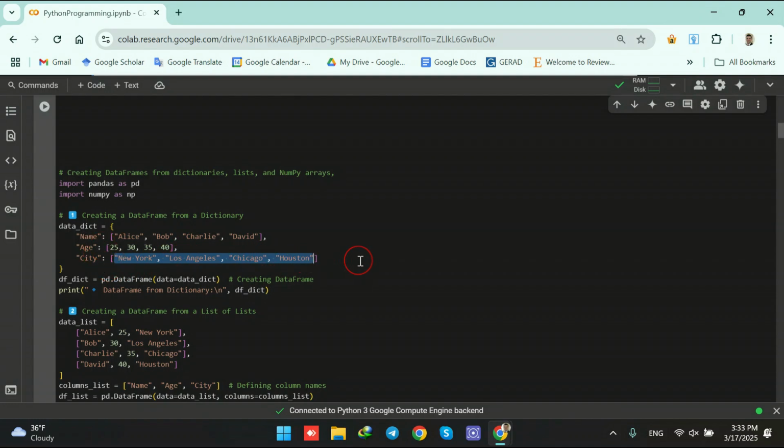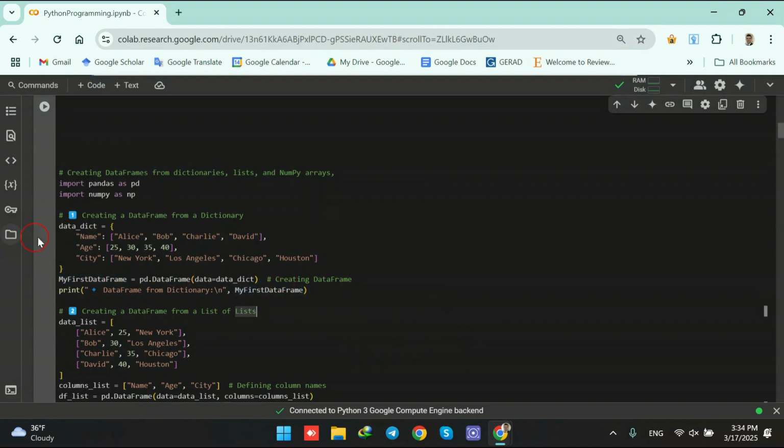In order to convert this dictionary into a data frame, we write down a name for our data frame. I called it df underscore dictionary, or we can call it my first data frame. For example, this is the name that I choose, my first data frame. This way it would be easier to trace it. So I name my data frame my first data frame.